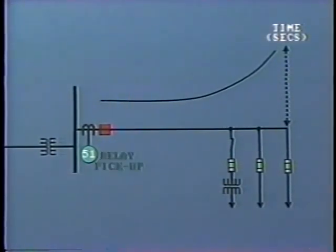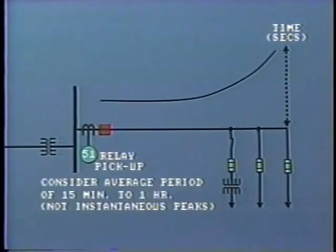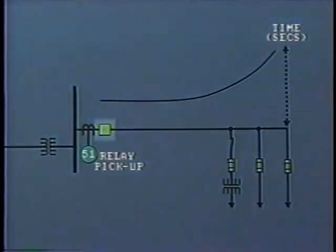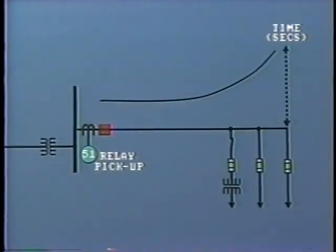In setting the relay pickup, we need to take into consideration the value of short-term maximum load current. For short-term load, it is usual to consider the average over a period of 15 minutes to 1 hour, not the instantaneous peaks. The relay should obviously be set with a reasonable margin above that average. In addition to maximum load current, we must also allow for any magnetizing inrush current to feed the transformers along the line. We must also allow for cold load pickup when the line is switched in.